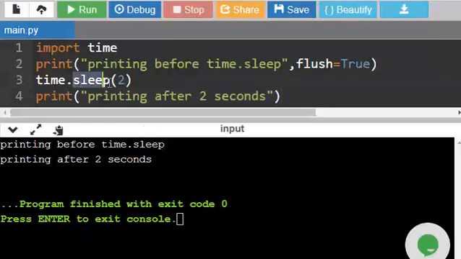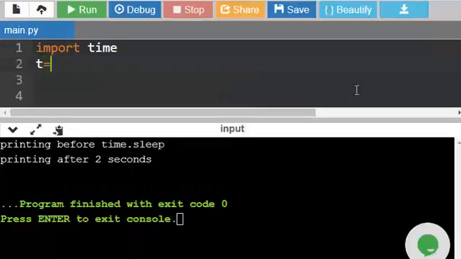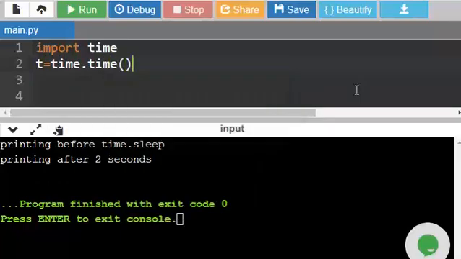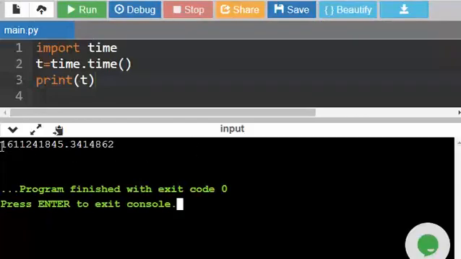So this is time.sleep, which we have already seen in the last 2 weeks also, and some other functions also. Let us see. Here, for example, I'm taking t equal to time.time and print t. Let us see what it prints. So it is printing some big number. What is this number?